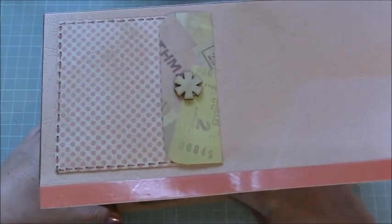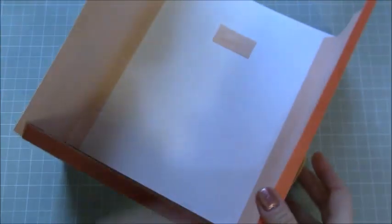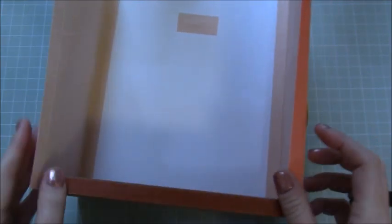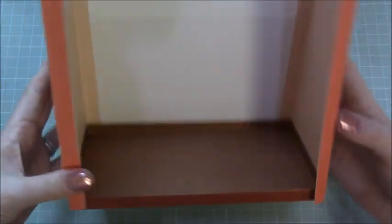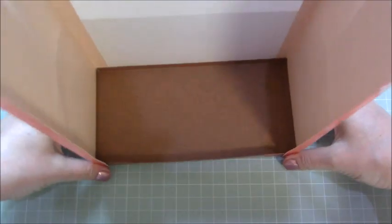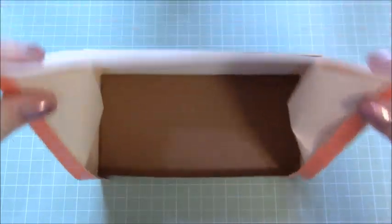This is really strong. Even though it's not quite reinforced, it is really, really quite strong. Okay, fold over those. So that is now what you should have. So you've got this really large base. These two bits will come in like so. And you can start to see there the backpack all coming together.